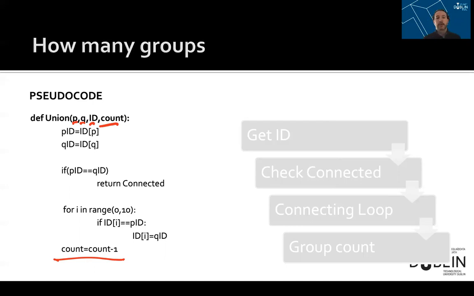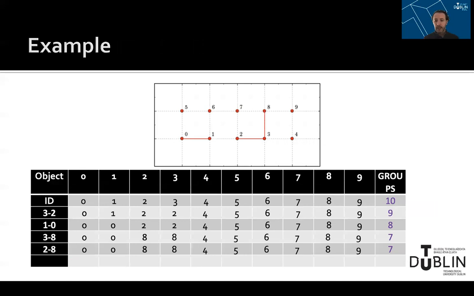So these are the four things you need to figure out: are they connected? And what I normally do is I create an extra column that's called groups. We start with 10 groups, yeah? Then we make one connection, so there's 9 groups. Why is it 9? Because as soon as you make a connection, two nodes become one group, and that's one less group. Then we make another connection, we go to 8, another connection to 7. And 7 again here is because 2 is already part of 8, 2 and 8 are already connected, so we don't make a new group.